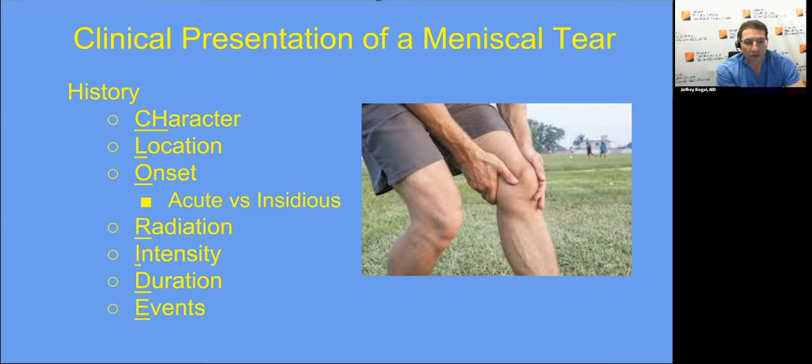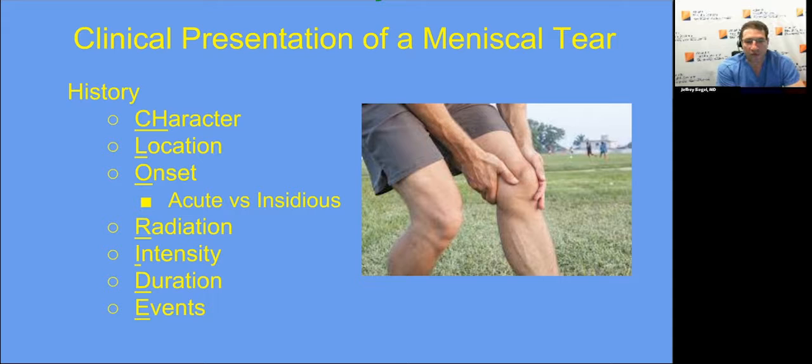A big part of the history to me is the acuity or lack thereof of their onset of pain. An acute injury, to me, will often lead me down one path of diagnoses or possible diagnoses, whereas if patients had more insidious onset, I'm thinking about different possibilities. Often patients will provide a history sort of in retrospect, and they'll say their knee started hurting, and they think it was because they went hiking over the weekend, or maybe they did some gardening, but they didn't actually have a real acute moment. And to me, that's still more of an insidious onset.